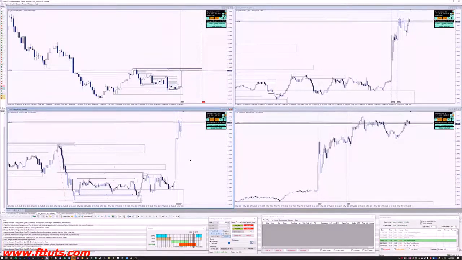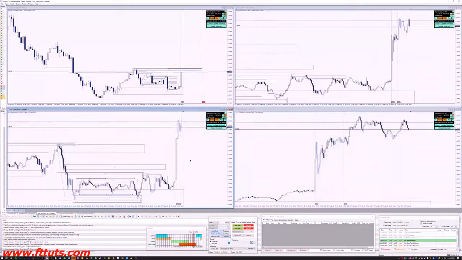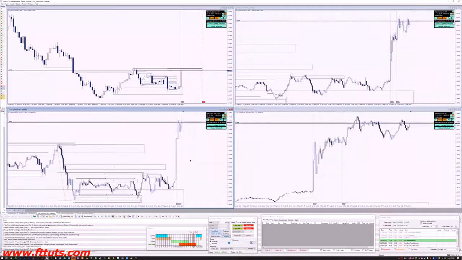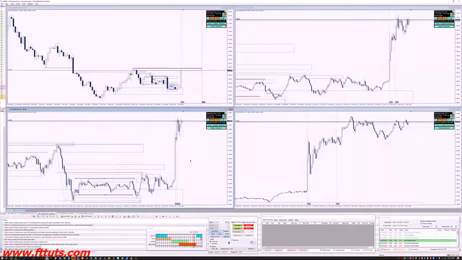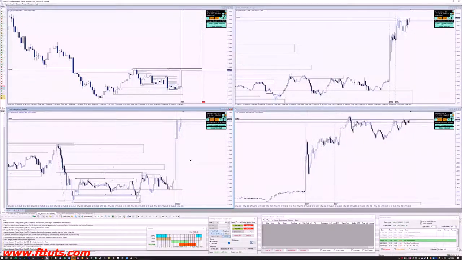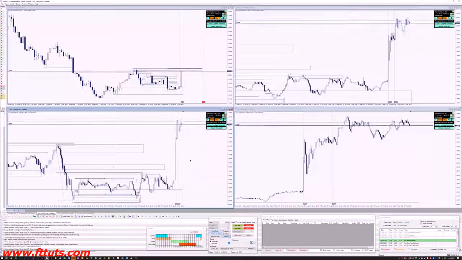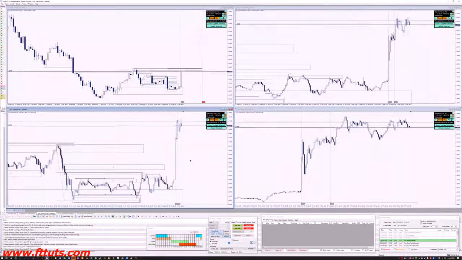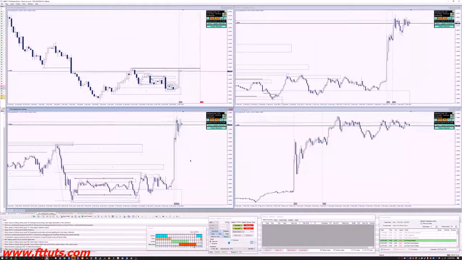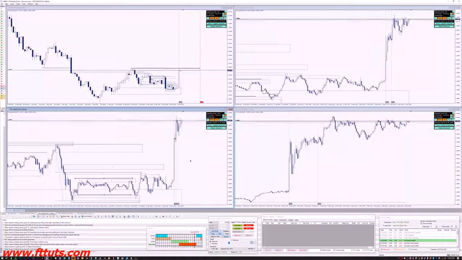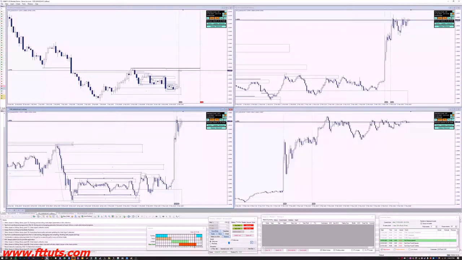I took a bunch of L's at the start of the week, just to be transparent. I made it back today, made a lot today. It was really good. But that's the nature of it, right? You kind of have to adapt to what price action is doing. Nothing's always going to work perfectly 100% of the time. So yeah, mapping structure, I feel like I did that pretty well in the 15-minute today, but it's something we'll continue to do for future sessions.